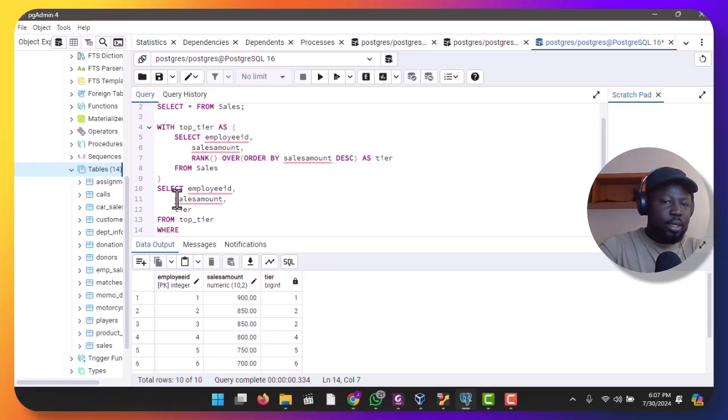because I want to find out the top 3, right? So where tier is less than or equal to 3. Is that not the case? So we end it here. Now when you run this, first of all, by observing the content of the CTE, you realize that there is no 3rd rank. There is a gap between the 2nd rank and the 4th rank, which was supposed to be the 3rd rank, but there is no 3rd rank there, right? So let's run this and see what we will get.